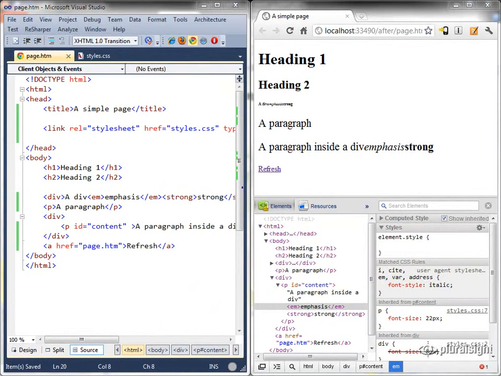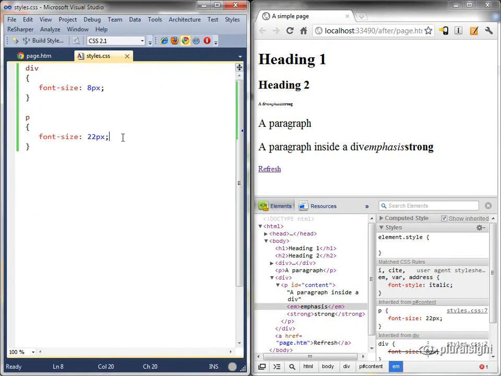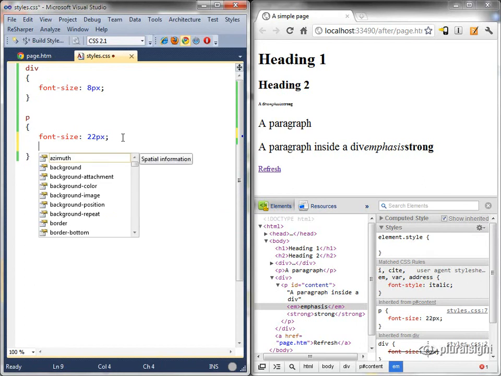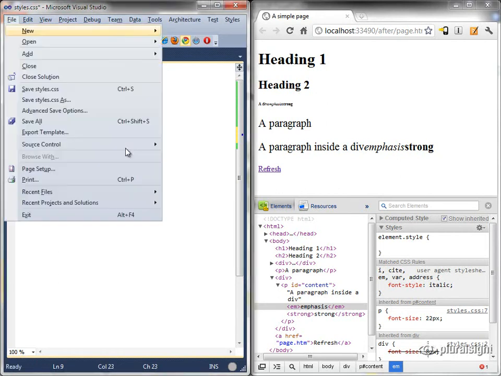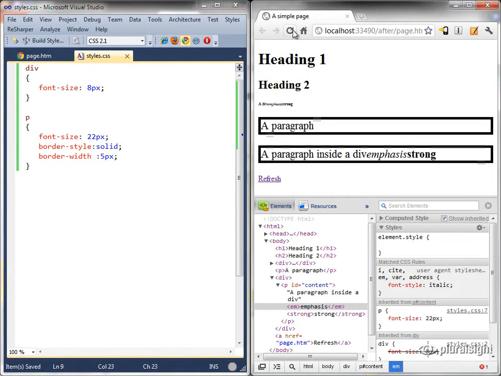What will make this slightly confusing is that not every property value is inherited. Font size is an example of a property value that can be inherited from a parent, but a border is an example of something that is not inherited from a parent by default. And over time, you'll learn what property values are inheritable and what property values are not, and typically, again, these settings make sense.